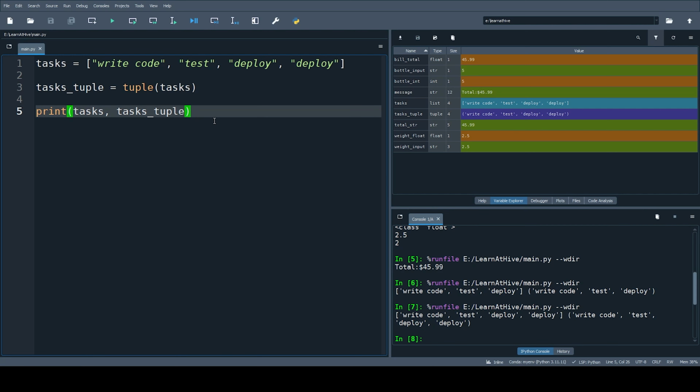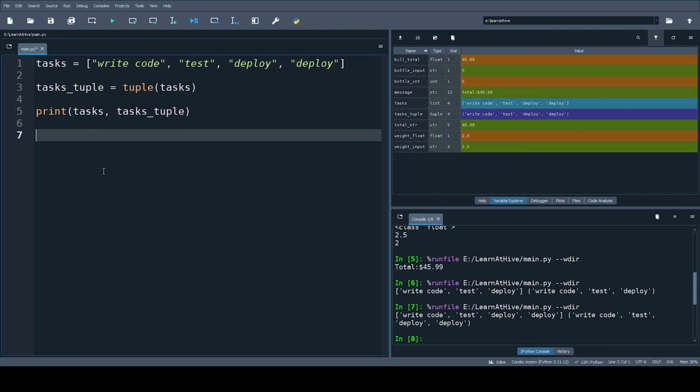As you remember, sets do not accept duplicate elements, so we can convert our list into a set. How can we perform that? I can write tasks no dup, so no duplicates. Or simply we can also call it unique tasks.